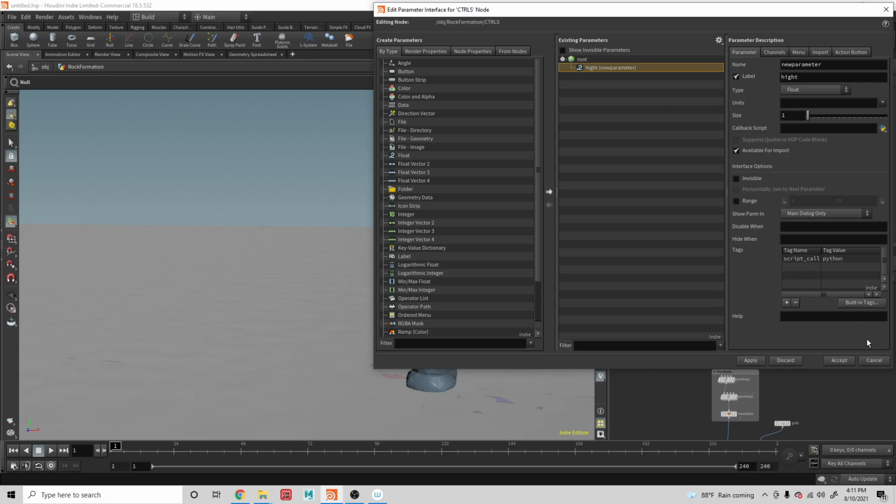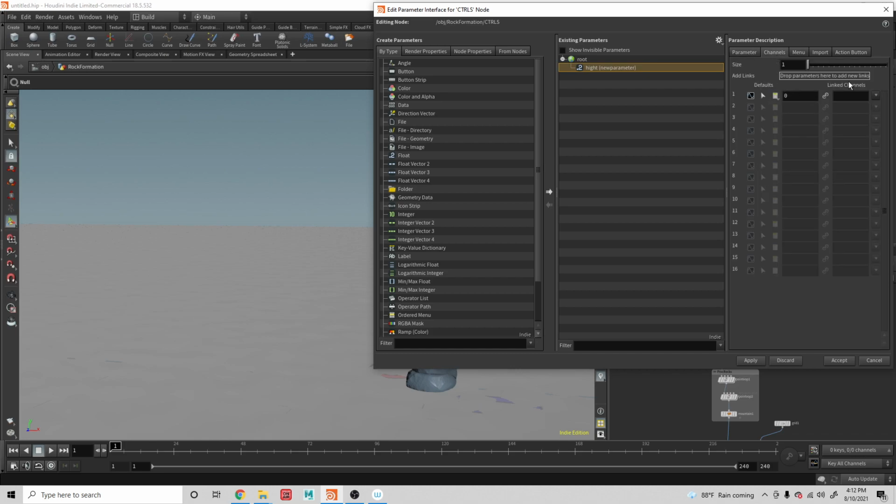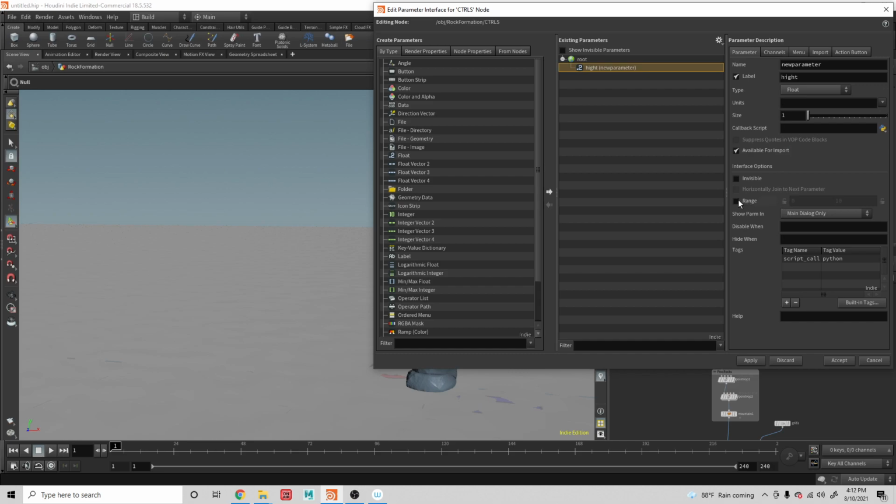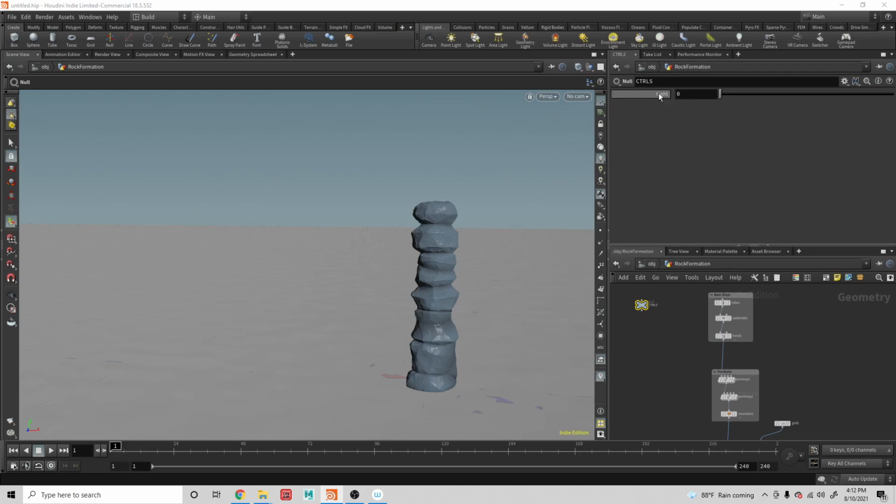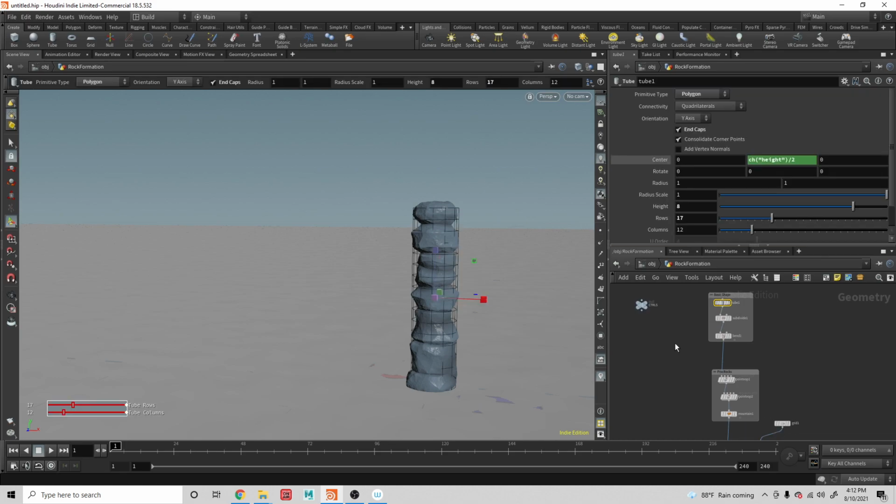Okay, and I'm not going to set any. You can set minimums and maximums in the range here, and defaults. So this would be the default value, but I'm not going to do that. Let's do accept. And I have the height here. Actually, I probably do want to set a default. Right now I have it at 8.